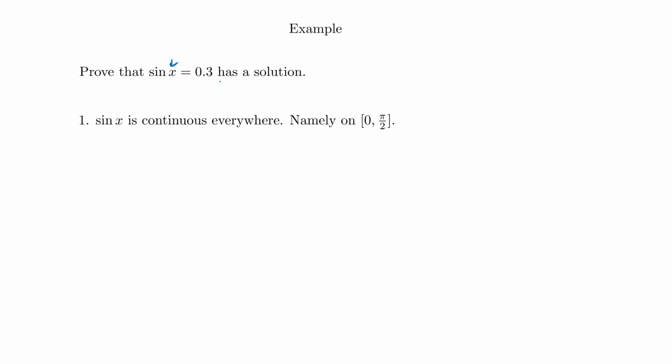So how do we do this? Well, first, we know that sine of x, and again, we haven't proven this, but we've at least stated it, that sine of x is continuous everywhere. And because the intermediate value theorem requires an interval, we're going to just deal with the interval from 0 to pi over 2. So if you remember what sine looks like from 0 to pi over 2, we have 0 here, we'll have pi over 2 here, and it's going to be 1 up there. So it's going to look something like that, the part of the curve. We know that sine of 0 is equal to 0, and we know that sine of pi over 2 is equal to 1.